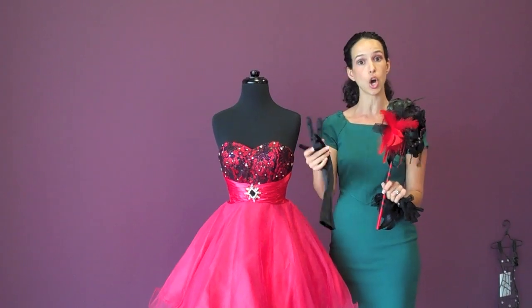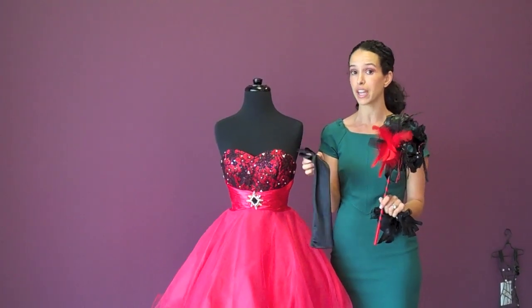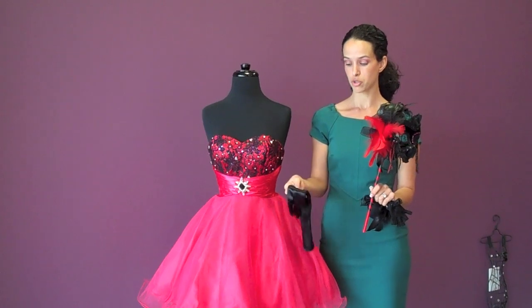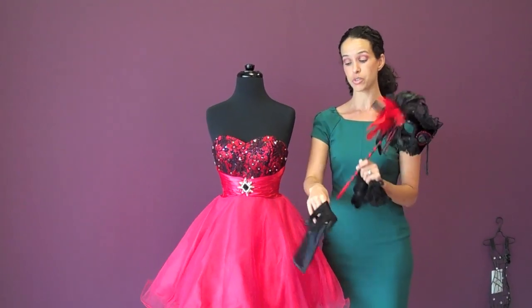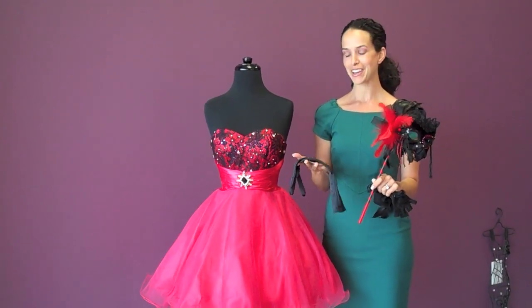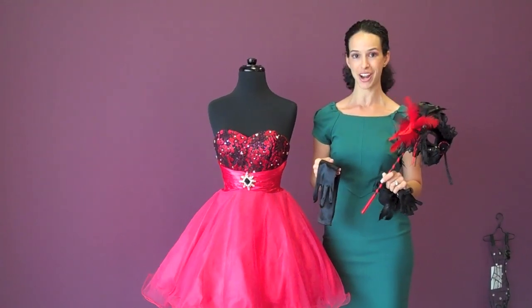And then lastly, a classic long black glove. These come in about four different lengths, so think about that when you're choosing a glove for the dress. This particular one comes up to the elbow, there's a little one that goes just to the wrist, and one just over the elbow. So just think about those things when choosing your dress. Finally, just stop by the Platinum Zipper and we would love to help you find the perfect dama's dress.